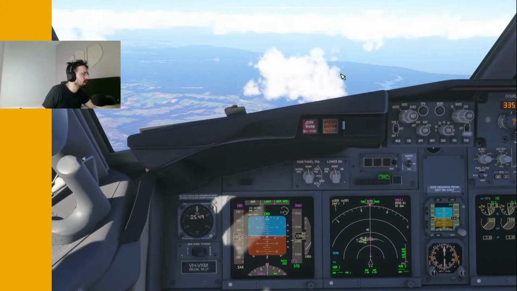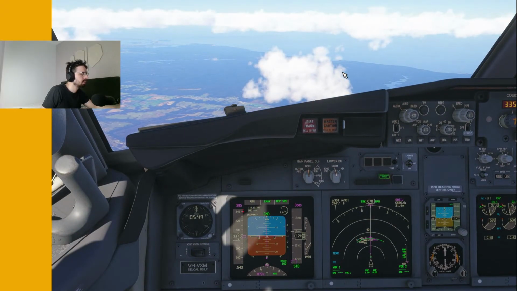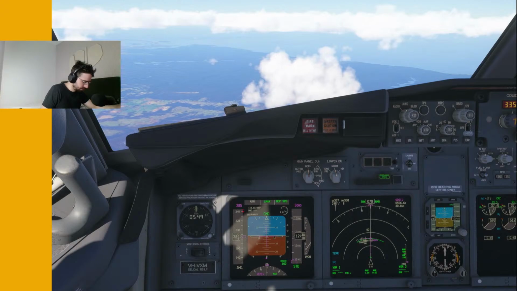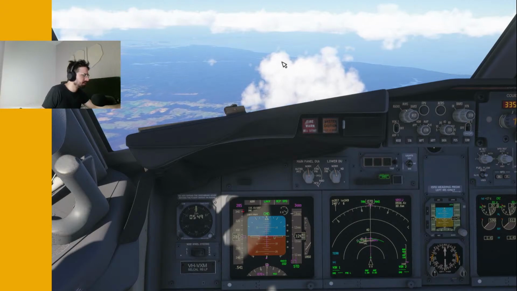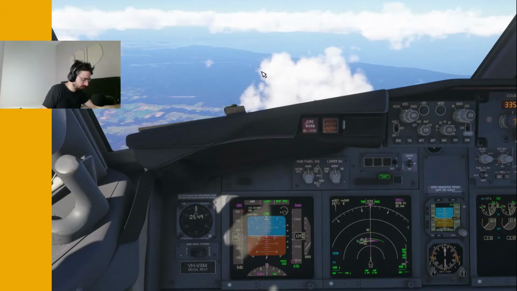It's fine, but we have to slow down. Of course. On that turn, we would be around 13 miles from the airport. Yeah. We're gonna have a little bit of space to slow down, not much actually.